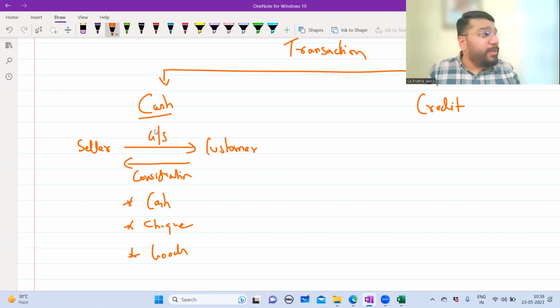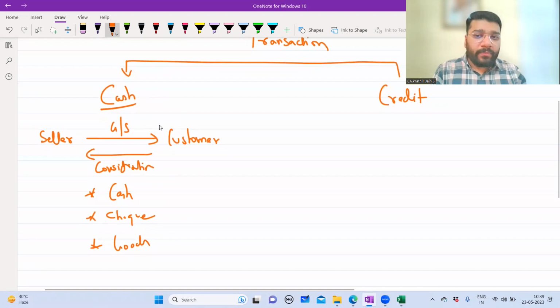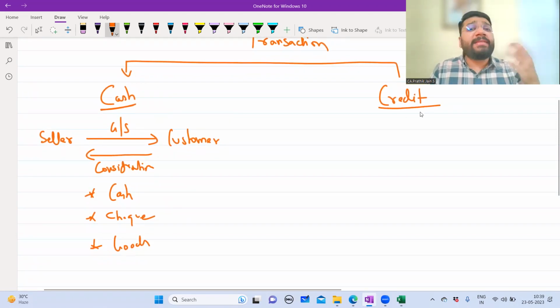If you remember the subsidiary book, we used to call that the cash book. So in the cash book, you had a column for cash account. You also had a column for bank account. So cash transaction means, what are they trying to mean? They're trying to mean that the consideration is paid on the spot. If goods and services are given on the spot against some consideration, those are called a cash transaction. Am I clear with this point? Online people, hello? Yes, sir.